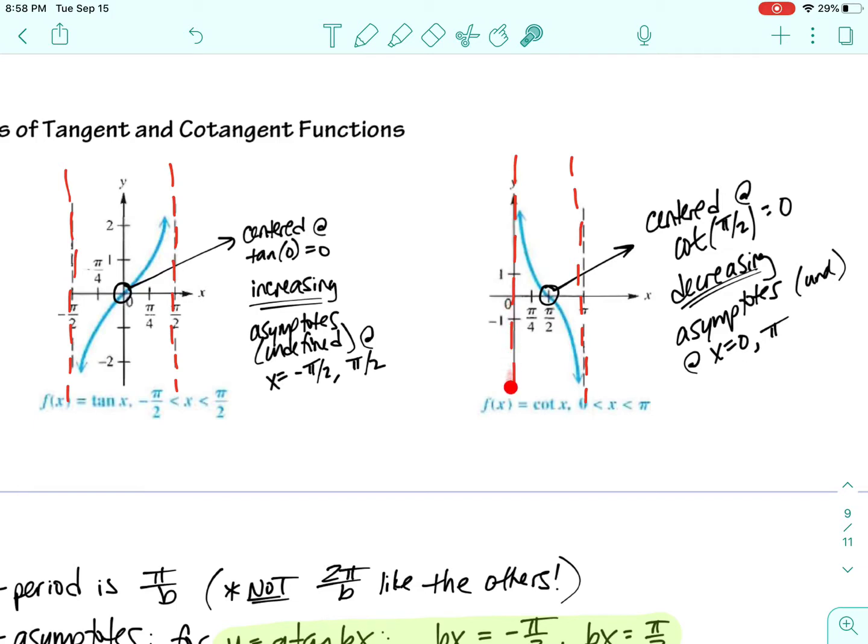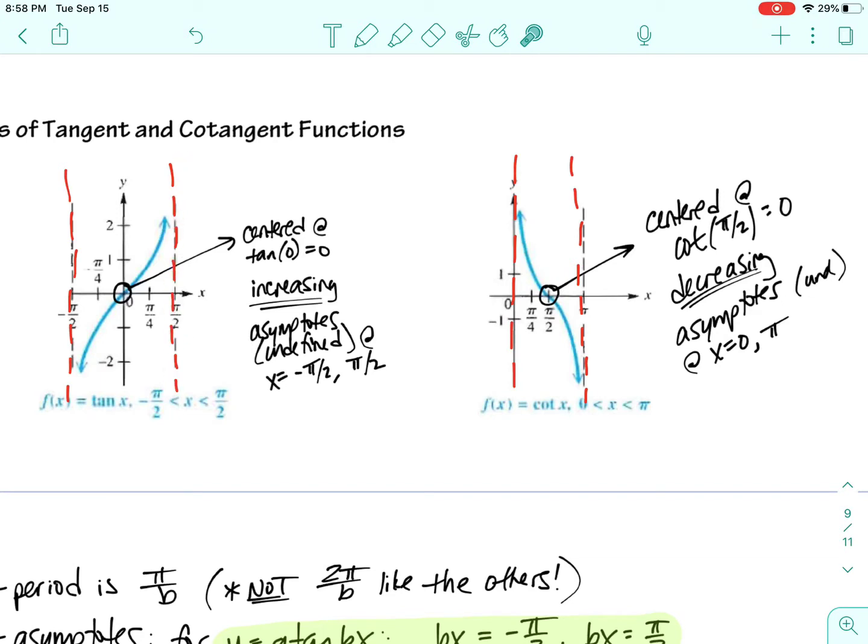Keep in mind, asymptotes mean undefined. That's similar to when you were in Algebra 2 and you learned rational functions. Also, there's an asymptote at pi because the cotangent at pi is undefined. So do you have to memorize these? You kind of already do because you have them written on your unit circle. If you look at the unit circle at pi over 2, do you see a tangent at pi over 2? It should be undefined. That is where we have the asymptote.